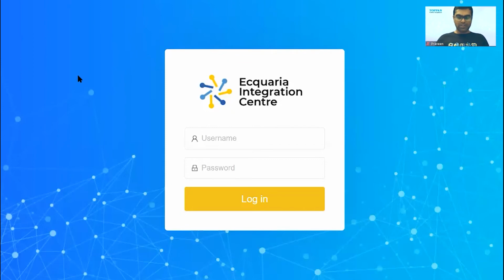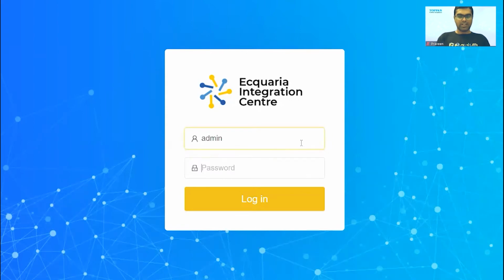Okay, let me quickly go through EIC. So my demo covers two scenarios. One is a single project trying to connect to the SingPass COPAS with a single digital service ID. The other scenario is a single digital service ID to be shared across multiple projects within an agency or across agencies. So that covers our common integration center. So quickly, I will be showing you EIC and how it looks, and how we can go through the configurations of OIDC.